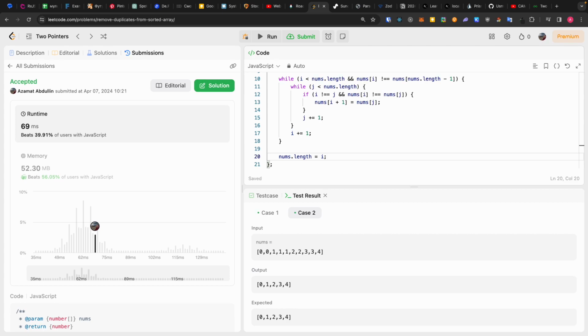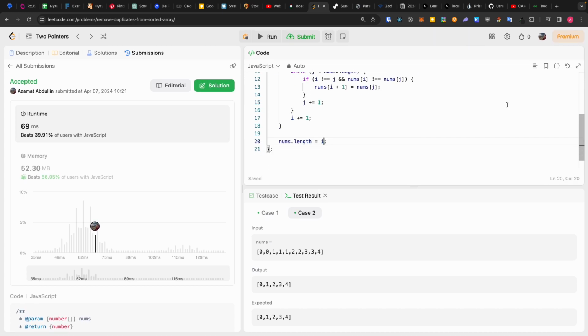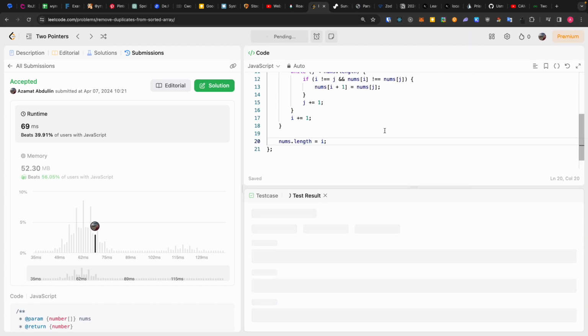I don't even need the k additional variable. Let's try this solution.